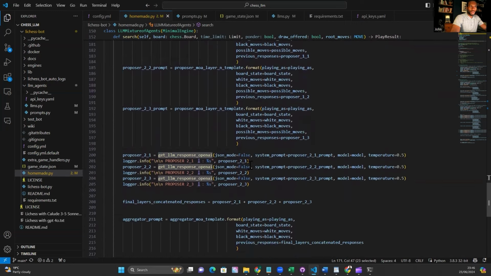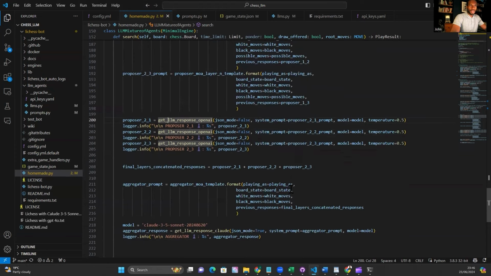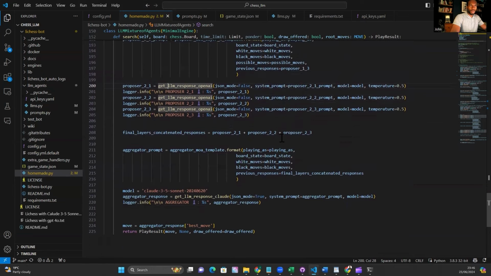Then we have our proposers in layer 2. Remember, these act to refine the proposals in layer 1. These are again working off GPT-4o, just as in the diagram I showed in the previous section. You've got all 3 of those operating, and notice they're all running off the OpenAI get LLM response as well. Then we concatenate all of our proposals from layer 2.